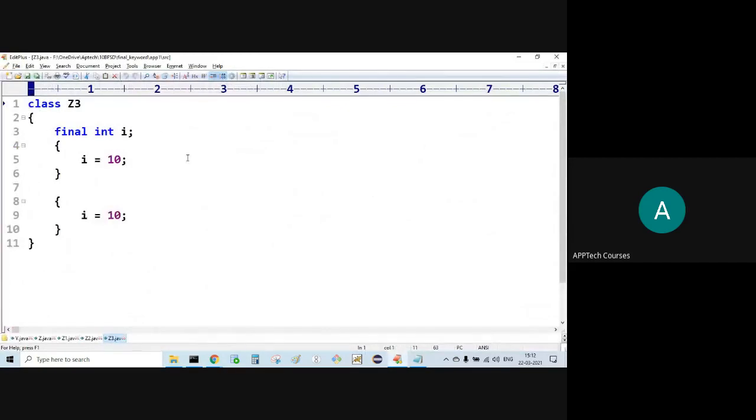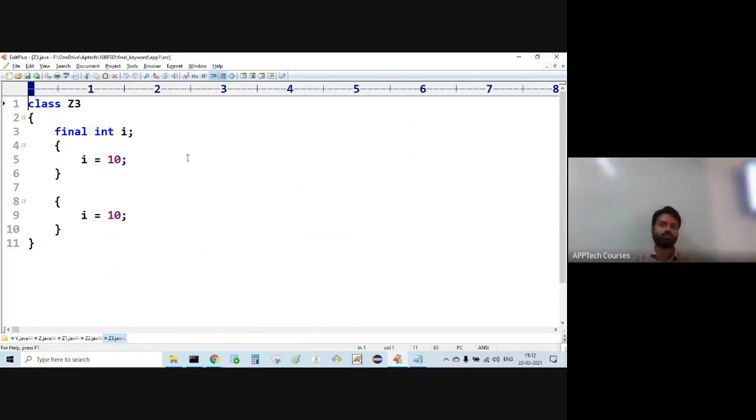Now SIB. SIB will also execute for value. Why do we consider SIB?